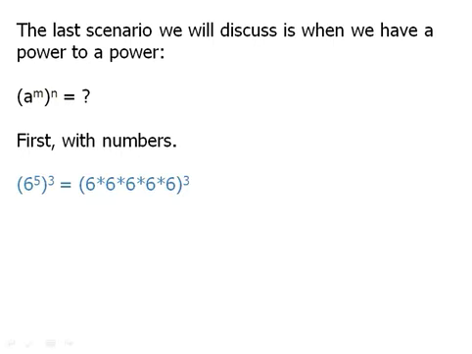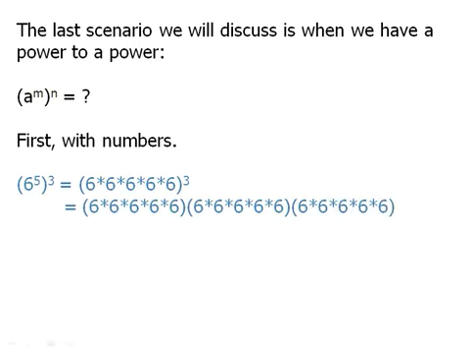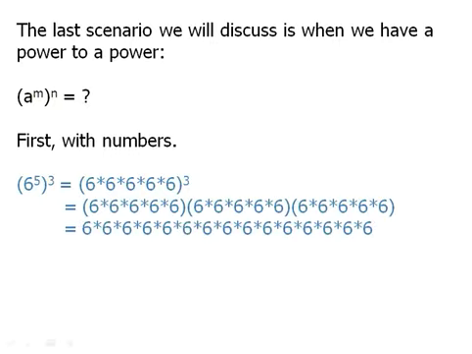Well, what does it mean to cube something? To cube something means that we multiply it by itself 3 times. So we take that parenthesis, and it's that parenthesis times itself 3 times. So that would be expanded out what we mean with all the factors. Well, how many factors do we have there? Well, we have 3 parentheses, and each one has 5 factors in it. So that means when we multiply it all together, we must have 3 times 5, or 15 factors of 6. And so, of course, this would be 6 to the 15th.